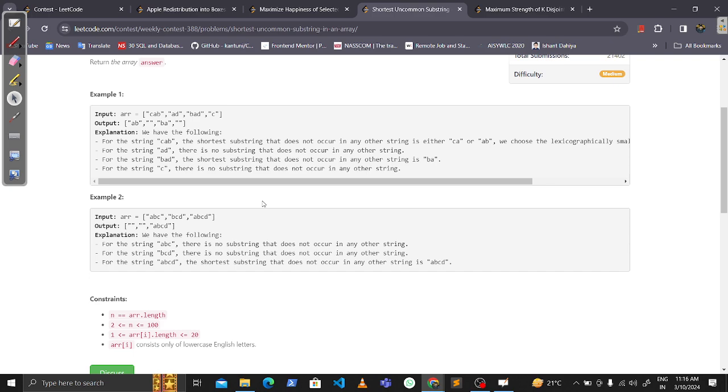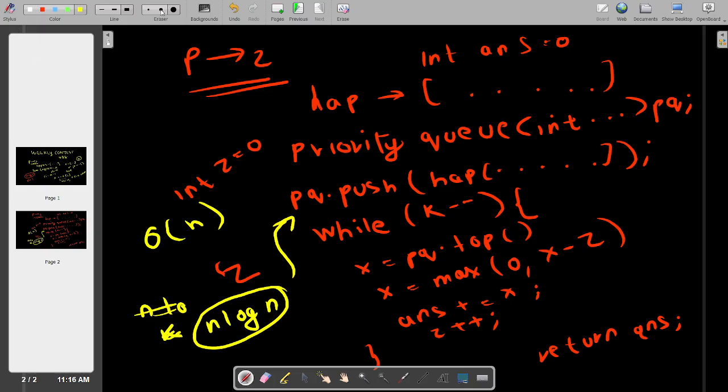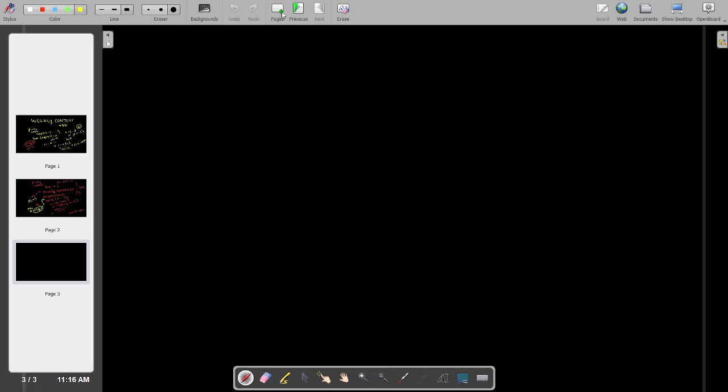Okay. So let's discuss the approach for this. Okay, let's keep it simple because we can go for a brute force solution. So I'd like to discuss the exact brute force approach for this. Okay, and that can be something which can be coded easily. Okay, so we need to check all the substrings. Okay, and you have small constraints. So it is very easy to store the substrings of all the elements of the array.